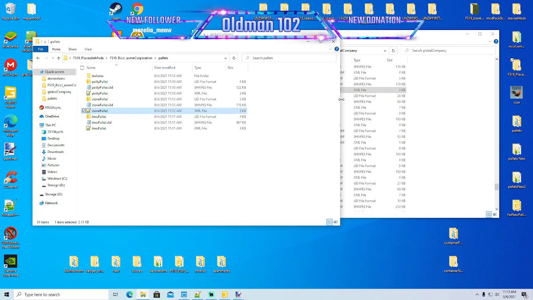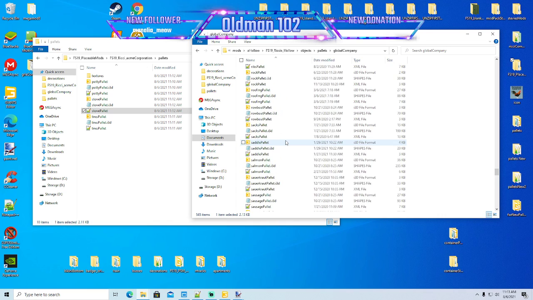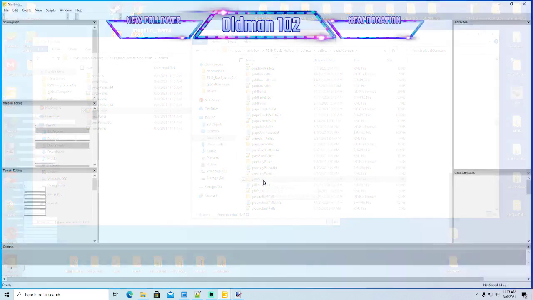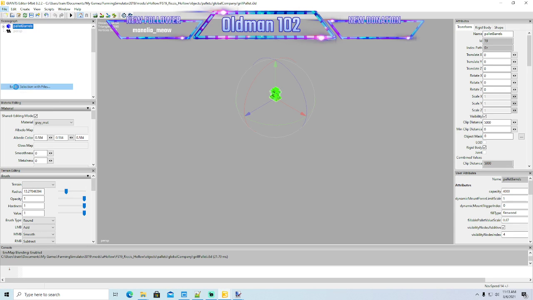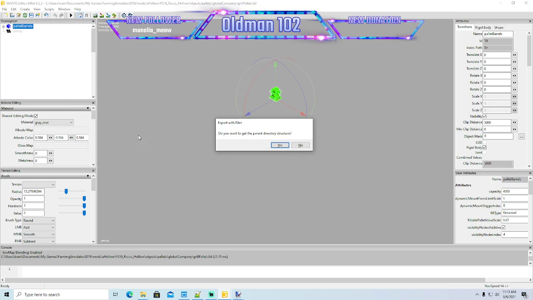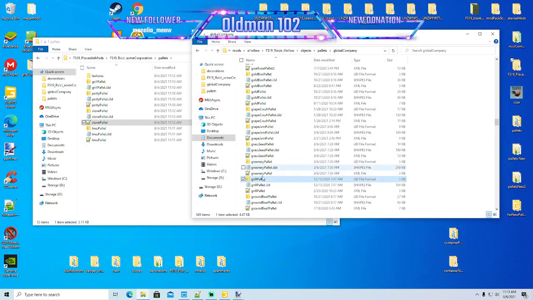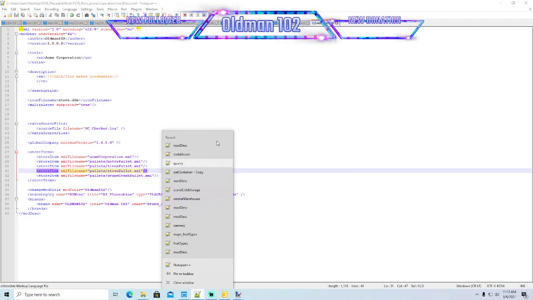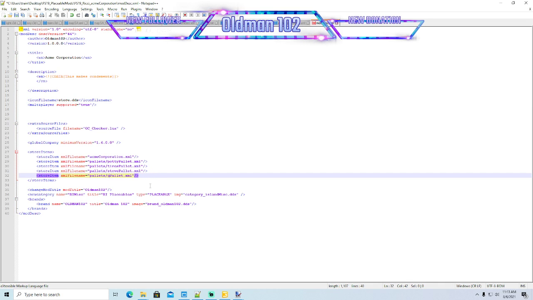Alright, now I need the grill. Grill palette. And now grab XML. So let's fix this first. So you are the grill palette. And now let's fix the pathing.